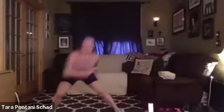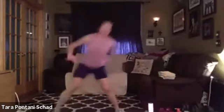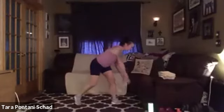If it's too much to balance, you can bring it up to standing and hit that twist. Keep going. Yes, get that knee up, twist into it. Time. Get ready for our reach down.